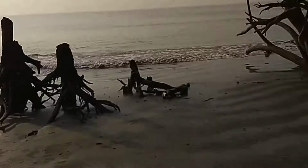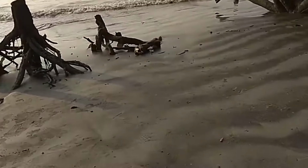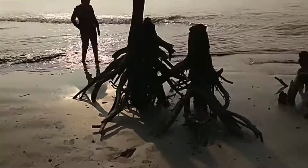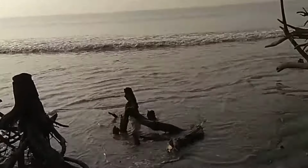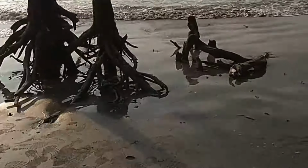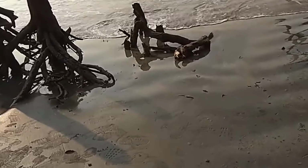There is nothing distinctively special about Jamtola Sea Beach other than its sandier nature. However, it is a nice place to visit, and it's nearer to Kotka that we mentioned before. So you can go from Jamtola Sea Beach to the Kotka watchtower and from there see the tigers without risk of being eaten. So if you have a chance, I definitely recommend you to go there.